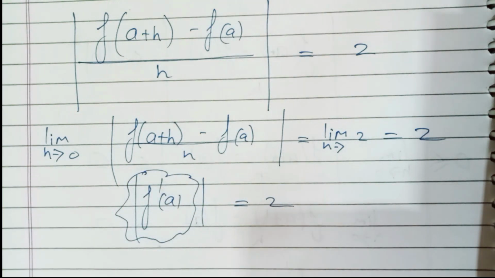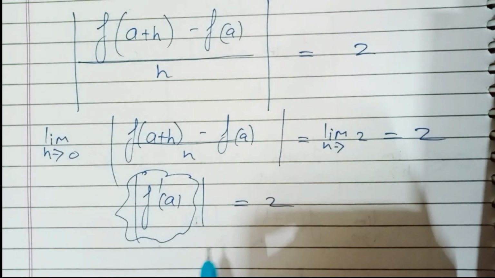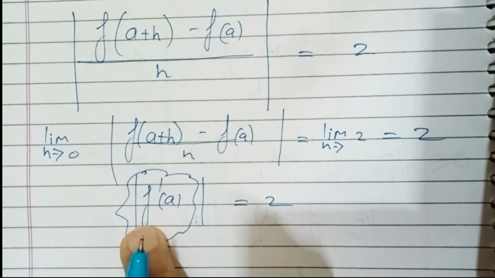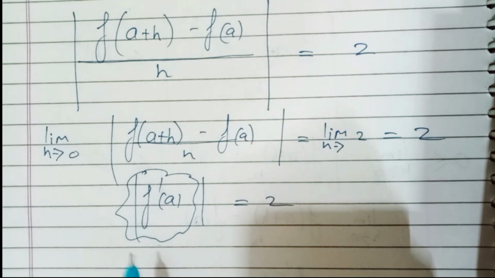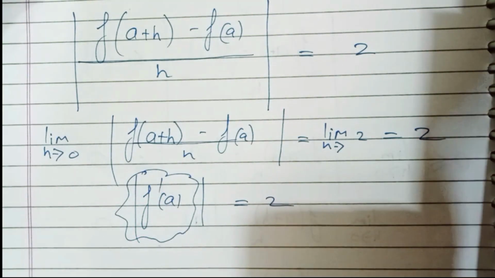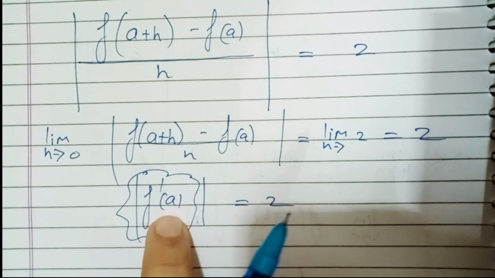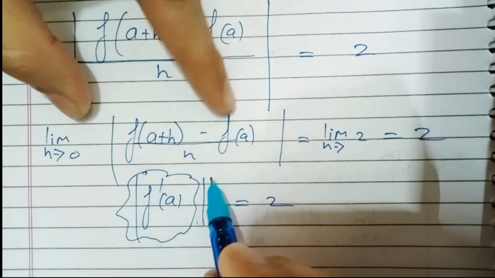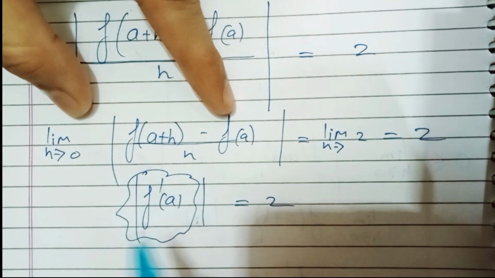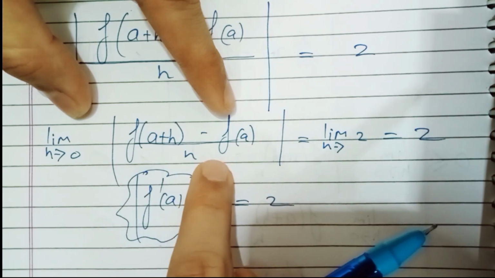Also, from here on, this isn't very beneficial. It is beneficial to some extent, but it's not very beneficial. This deduction, this what we have got. But even this is wrong. We cannot use f dash a. The reason why we cannot use this is, for this symbol to make sense, this limit has to exist. And you know, limit can only take one value, but this line says the limit can take two values, either 2 or -2.